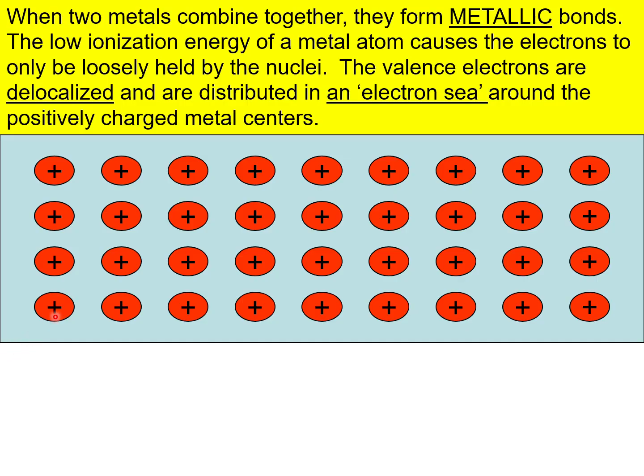And in this diagram, we have a bunch of the metal centers, and we just have this blue thing around it. It's supposed to represent a wire. This is not one of my better animations, but you can see when you pass a current through a wire, the electrons don't go straight through. They kind of wander around. And the higher the temperature, the more wandering they're going to be doing because they bounce off of the metal centers, and it causes a lower drift velocity.